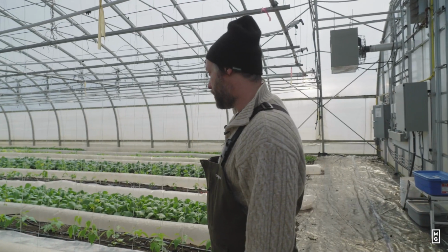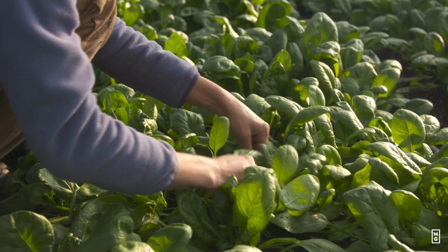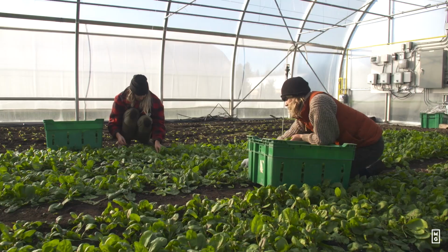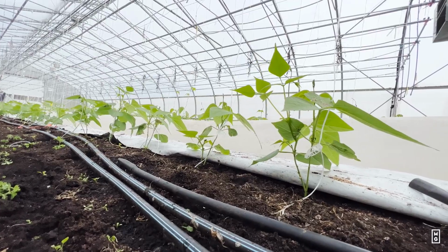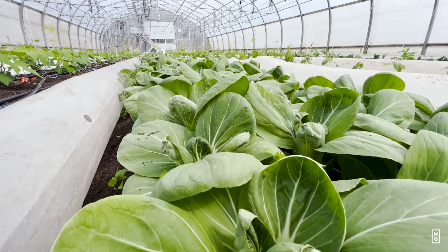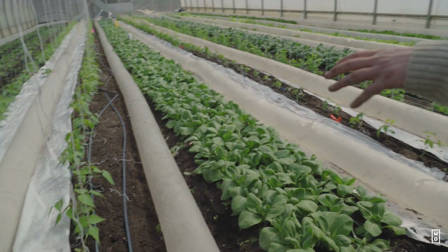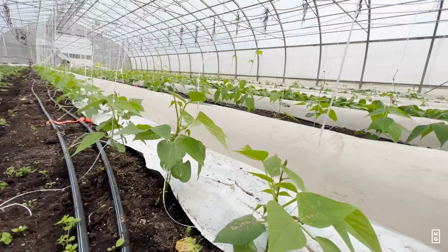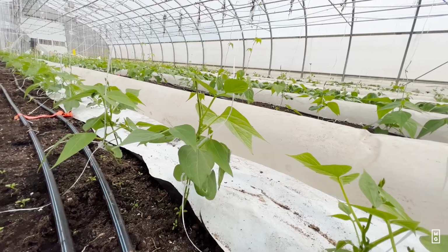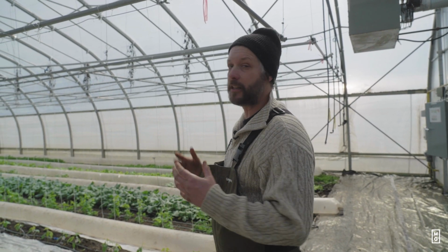So this is another one of our houses at FQT Farm here. We had spinach all winter. These are on their last legs, but now we planted some pole beans, and you can still see the bok choy that we're harvesting this week and next week. The heat was not on all winter, but when we put the beans in, we turned up the heat. And that's the transition between having houses in the winter that are not heated, but that are heated in the spring and summertime for heat-loving crops.